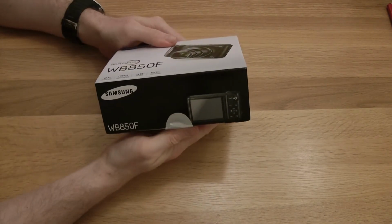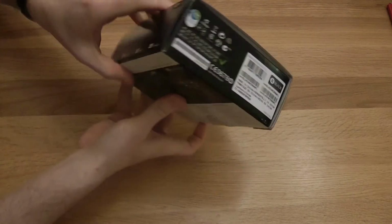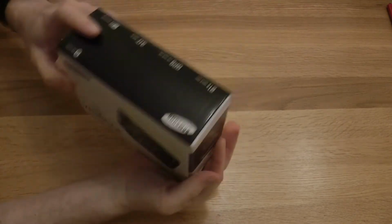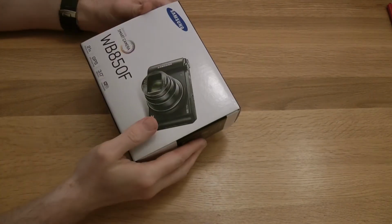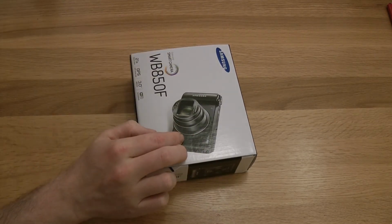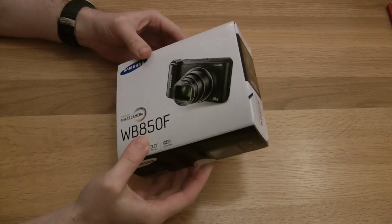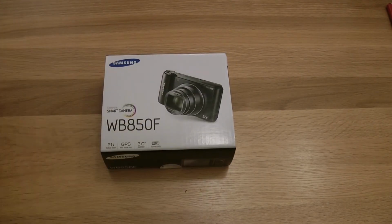One thing which is a little unusual, I don't know if you can hear that, there's something rattling around in there, so not the best packaging. Hopefully it's something fairly insignificant, like maybe the battery in its plastic case or something, but yeah, not incredibly inspiring. This camera's currently retailing for around about £290 on Amazon and John Lewis, so for best part of 300 quid, I would be expecting it to be slightly better packaged than that. But, well, enough speculating, let's open it up and actually see what is making that noise.